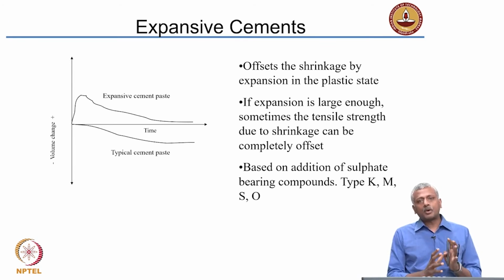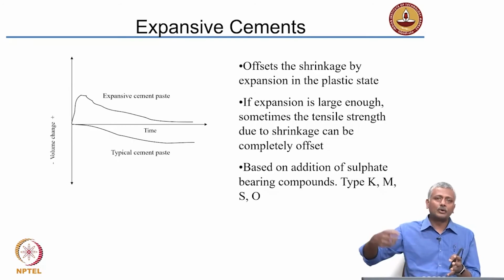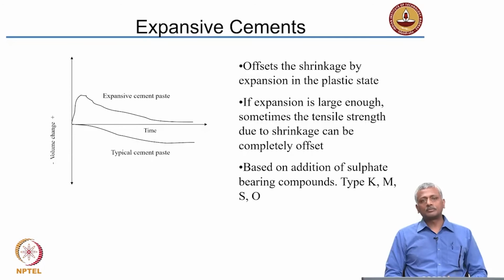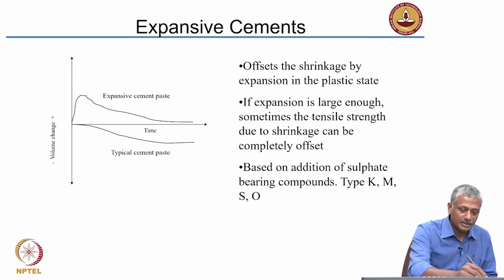Now, one of the common problems with concrete is its tendency to shrink. Right? We mix cement with water, some water goes into the reaction with cement, there is some water which is free. And slowly this free water will start drying out of the concrete. In other words, because of the removal of water from the concrete, the structure of the cement will change and there will be a slow reduction in the volume or contraction of the volume, which we otherwise call as shrinkage of the concrete. Okay, we call that as shrinkage.